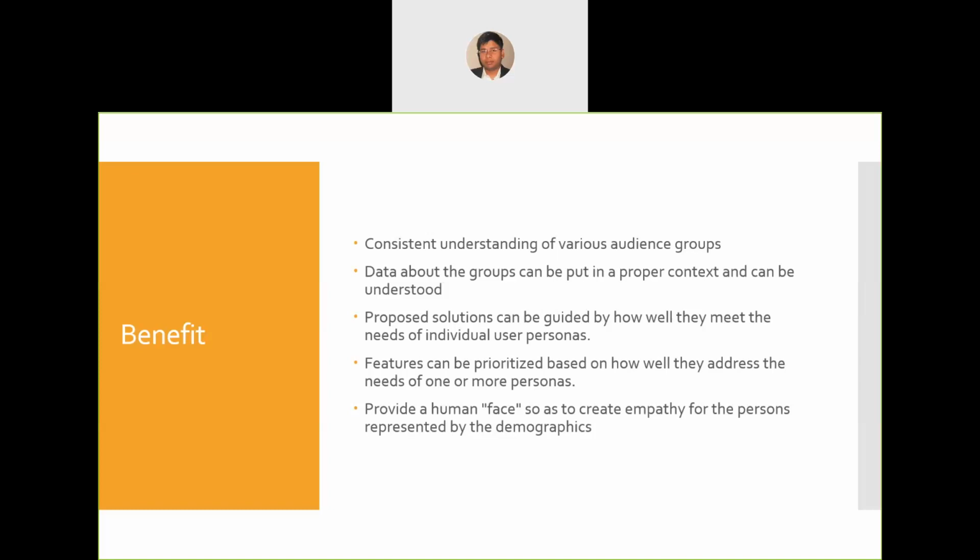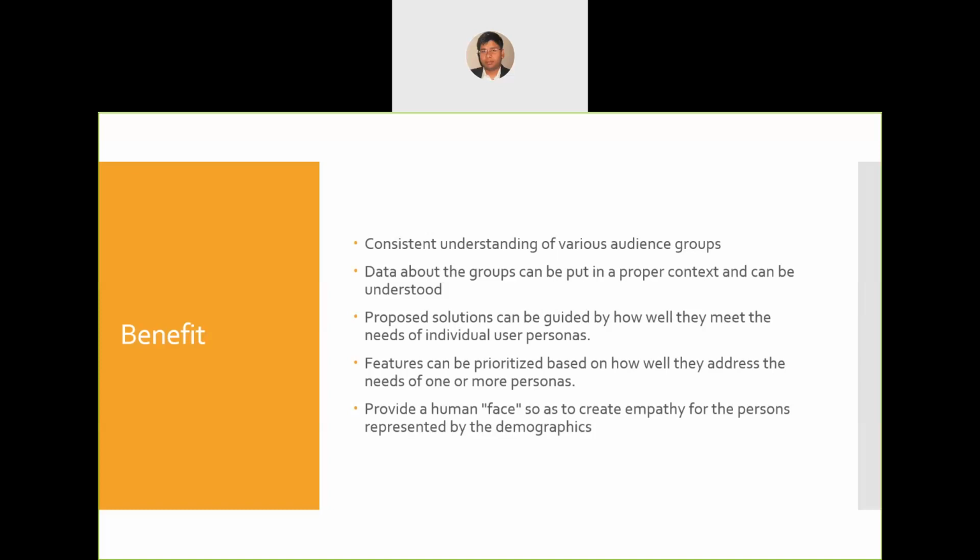As you see, everything which we created in the user persona was related to the product or the service offering. So definitely it will guide how well they meet the needs of an individual persona, maybe the connectivity, how to connect with the people. So social media and other things already described. Features can be prioritized based upon how well they address the needs of one or more personas.